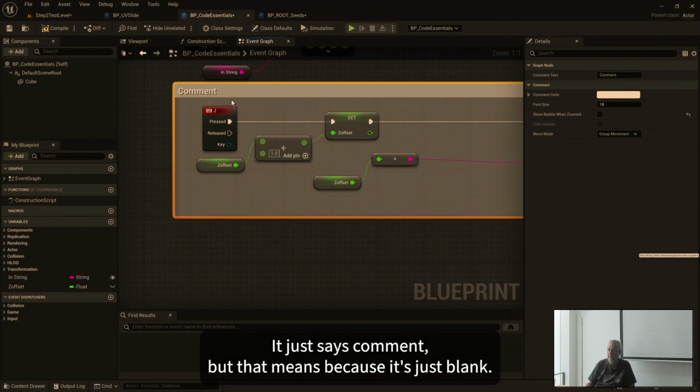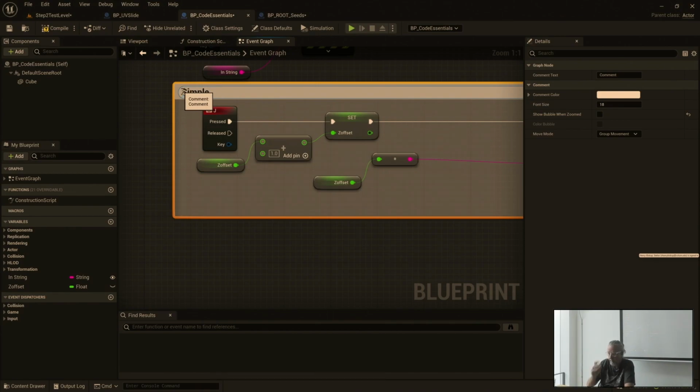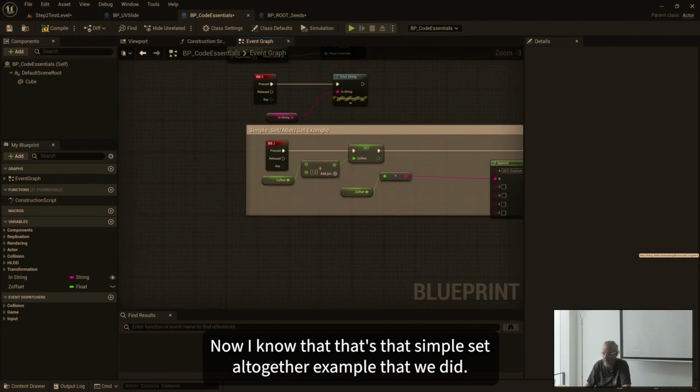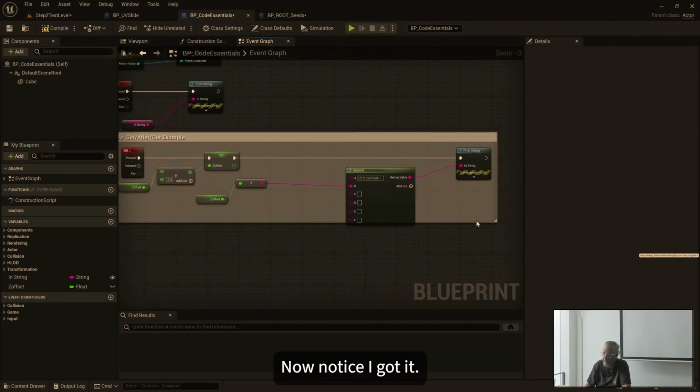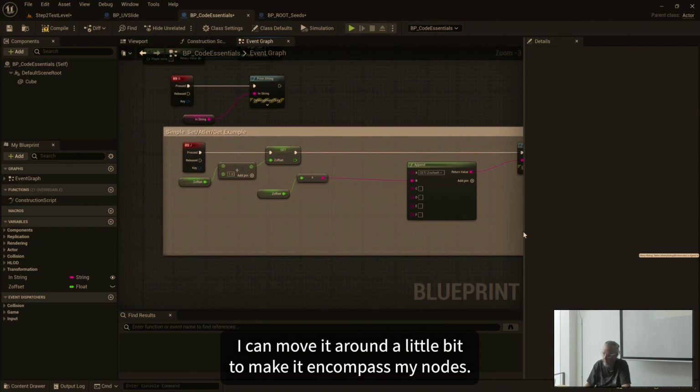Right now it just says comment, because it's blank, and I can start it here and say simple set, alter, get example. Now I know that that's the simple set, alter, get example that we did. Now notice I can move it around a little bit to make it encompass my nodes.